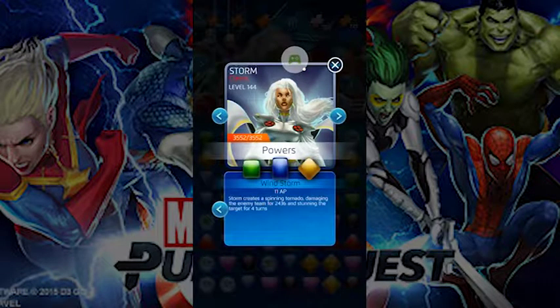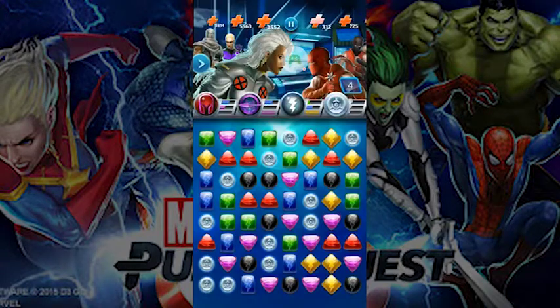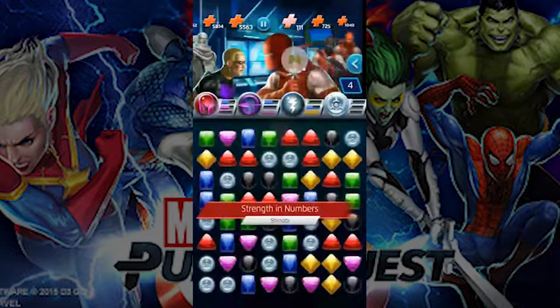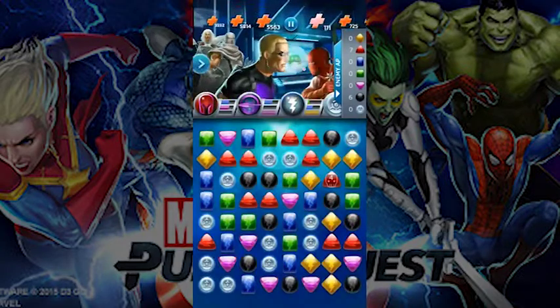You really want to get to the point where you can use your windstorm and stun enemies. Lightning storm is fantastic. You can keep picking up green, and it'll destroy tiles on the board, give you AP, and shuffle the board too, just because you destroy so many tiles. So those are the things we're going to be looking to do when we use this team in a match.